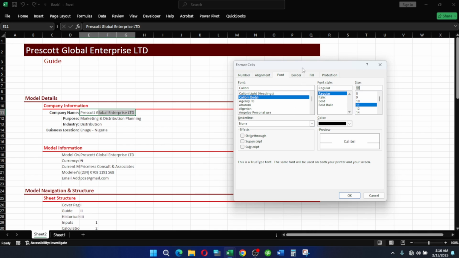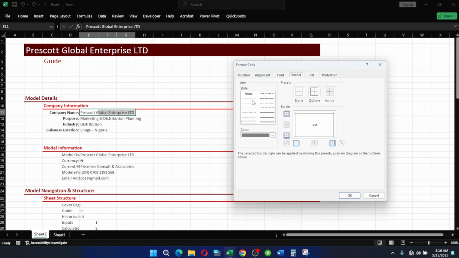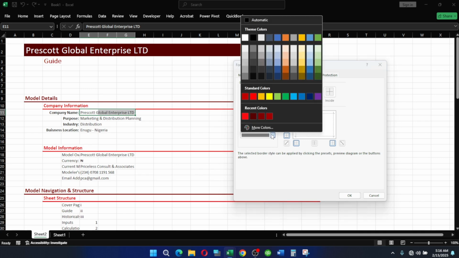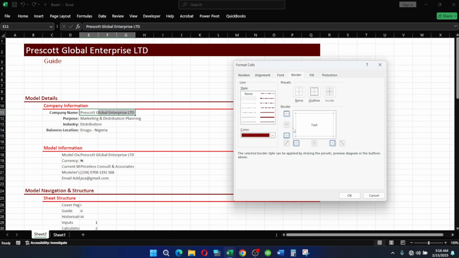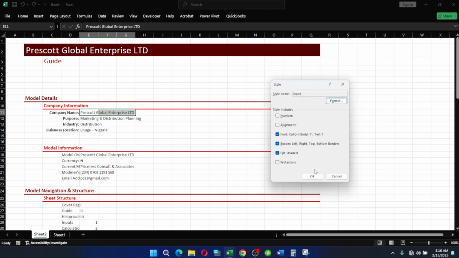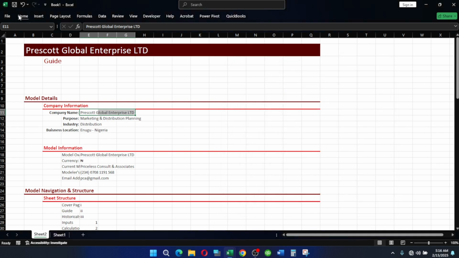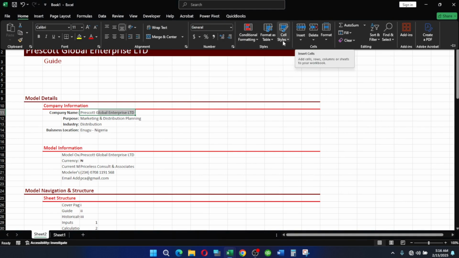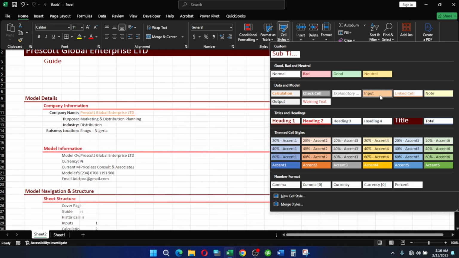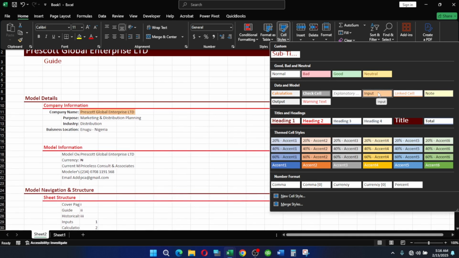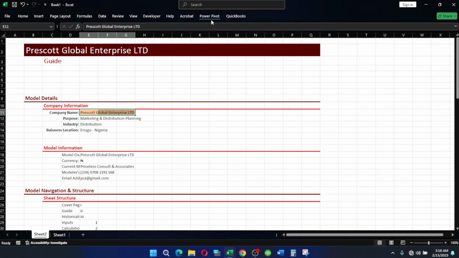So let's go ahead and change the border. Because it's an input, we want all our input to carry a border around it. So you can select the border style of your choice, select the color. In this case, we're going to select something like this, because we want everything to remain consistent, right? So when you apply the outline border on all of it, you can say okay. When you now apply it, you can see that it will take on that. Okay, the fill color is still there. We have to modify it.